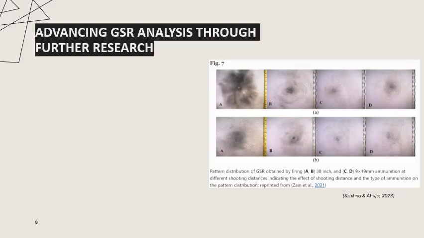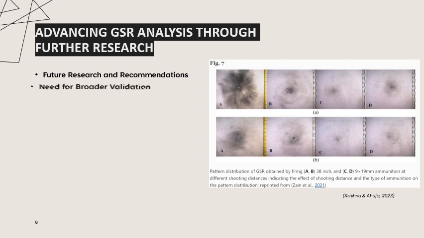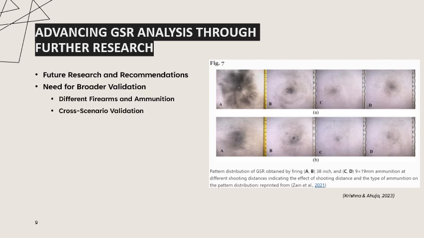So, advancing gunshot residue analysis through further research. First up is future research and recommendations. Okay, there is a need for broader validation. You have different firearms and ammunition, and this emphasizes the importance of conducting similar studies using a variety of firearms and ammunition types. This will help generalize the findings and ensure that forensic protocols are robust and applicable under diverse conditions.